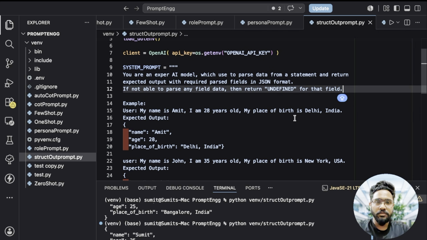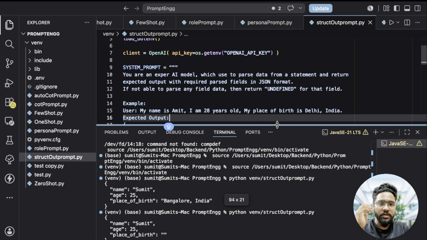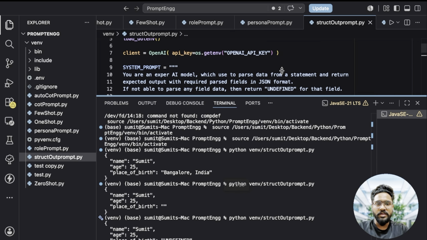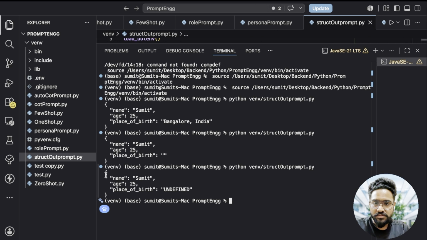Okay. So I have just made our AI model respond in such a way: if we are not able to get a response for some specific field, then just put undefined in that place instead of an empty string. So yeah, here you can see we are getting the expected response, and as we don't have any place of work in it, it's sending undefined, right?